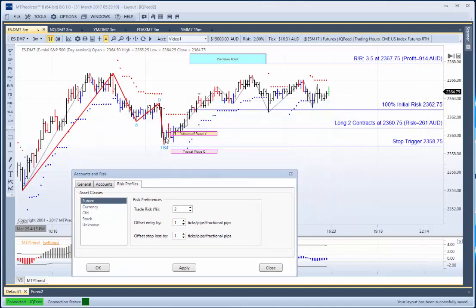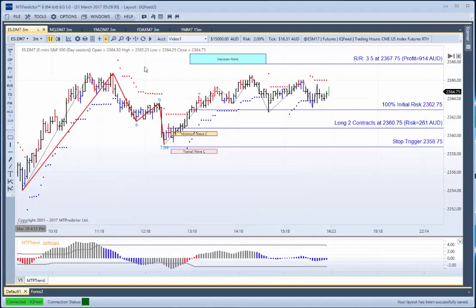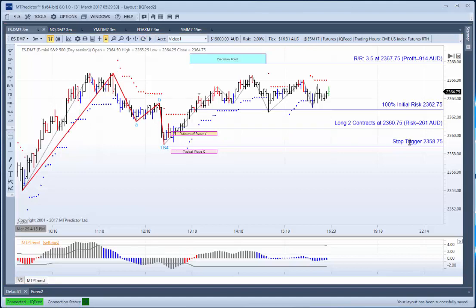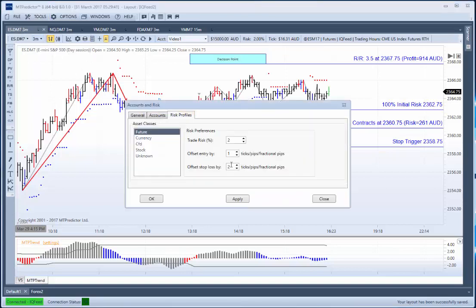That means that when you have an entry here, the entry level is 1 tick above the buy bar, in this case because you're going long, and the stop will be 1 tick below the pivot low. If you want to change that, you obviously can, and that will then change the tick value. So if we do that, apply, do OK, and then reload the chart, you can see that's taken that down a bit. I'll just put that back, because obviously I don't want that left as it was. So that allows you to change your offset for your entry and stop levels.